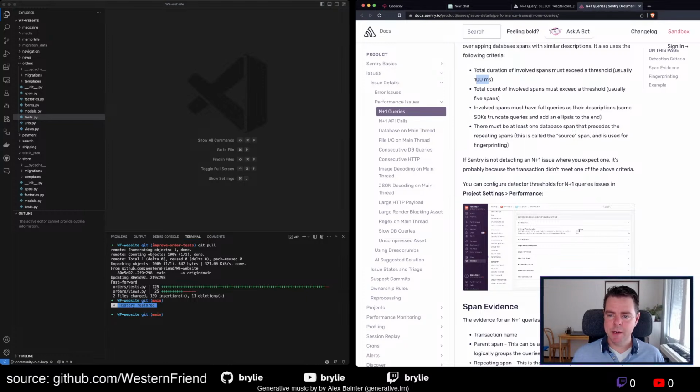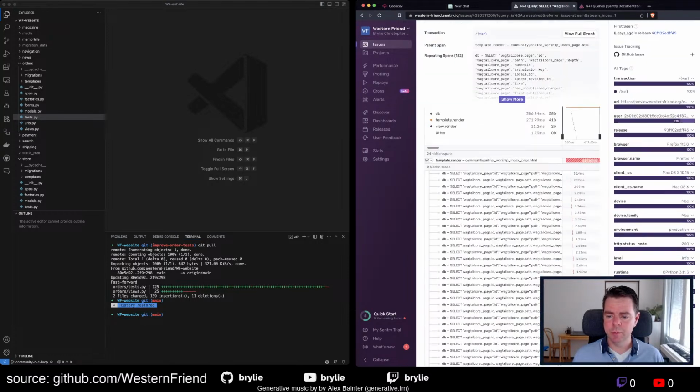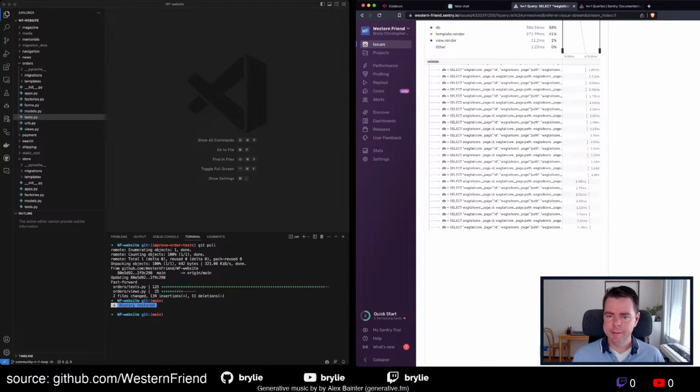Involved spans must have full queries as their descriptions. Some SDKs truncate the queries and add ellipses at the end. There must be at least one database span that precedes the repeating spans. This is the source span and used for fingerprinting. Hence the N, or the +1 actually. The N+1 is the source span.